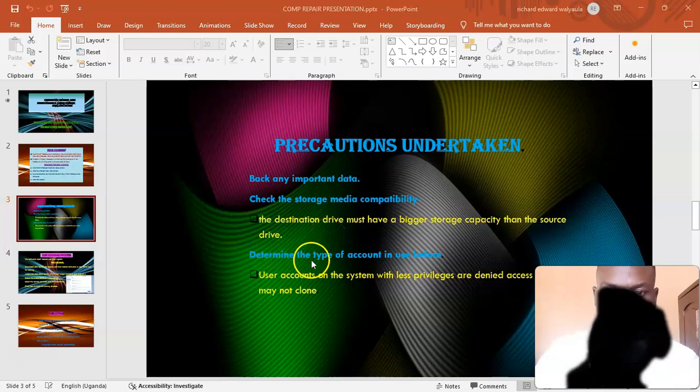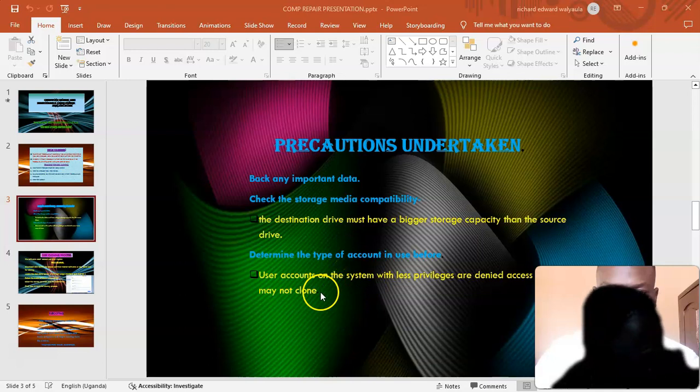Then the other thing is to determine the type of account in use. Every system has its user accounts running on it, and in most cases user accounts have fewer privileges, so they are denied access to perform certain functionalities.